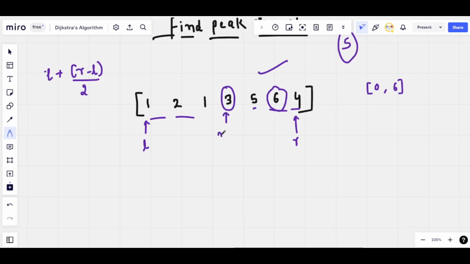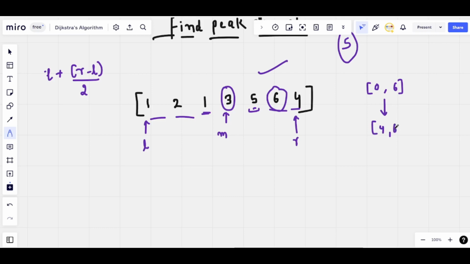Let's call it M. Now I can see that this is not the peak element because 3 is not strictly greater than both of its neighbors. It is greater than the left neighbor, but it is not greater than this 5. Since this is not the peak element because it is less than the right neighbor, the range will change to M plus 1 to R. So this will be split to 4 to 6.